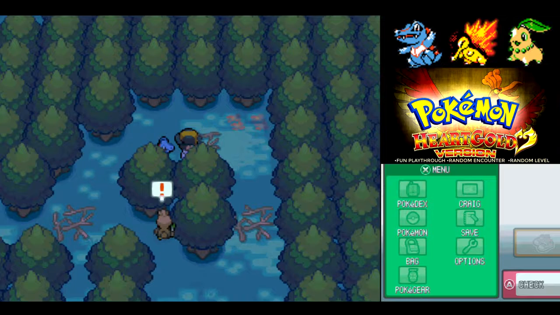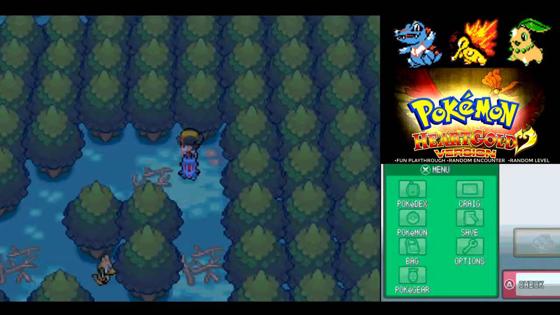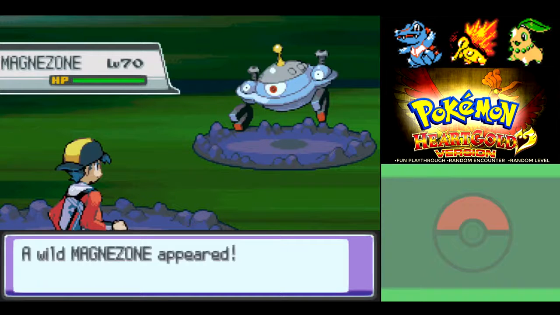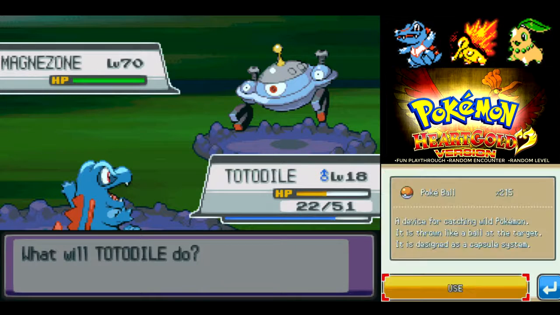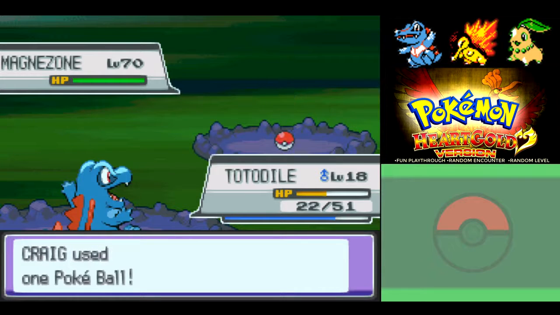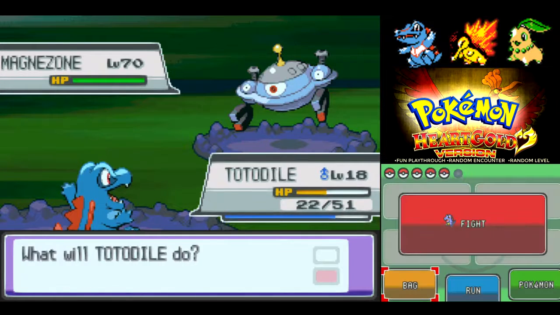I'll just walk on this. And walk on the bottom tile. And hopefully not walk on this again. The Magnezone again. I think this is the third time this Pokemon showed up. I just cannot beat it. Let's see if we can get the first catch lock here. Nope. Well, that was lucky.